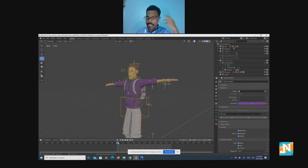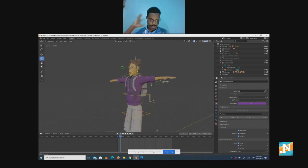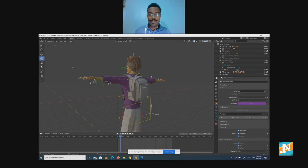And of course, the hair is editable. The hair has a curve, so you can go in, but the hair is not rigged for physics. It just stays on the head. If you want to move the hair around, you can, because each has a curve. But I wouldn't mess with it, because I set it perfectly to emulate the picture. So I just leave that alone. Let's jump into another fun thing. You can undo it, or you can leave it, because you don't have to save anything with the hair.